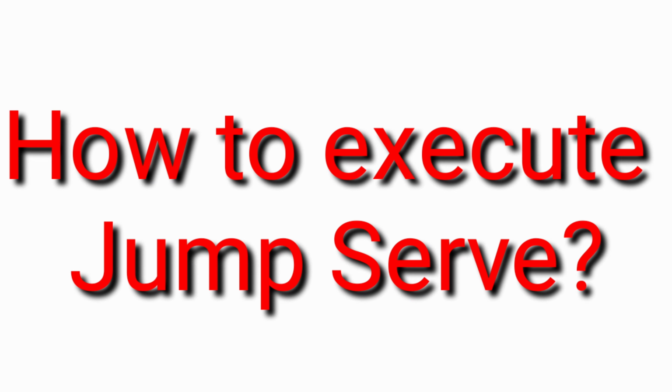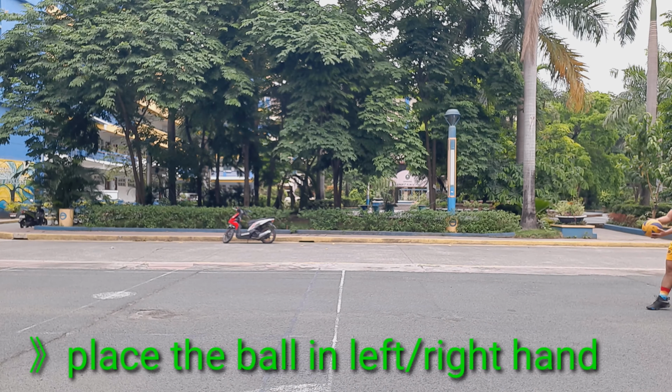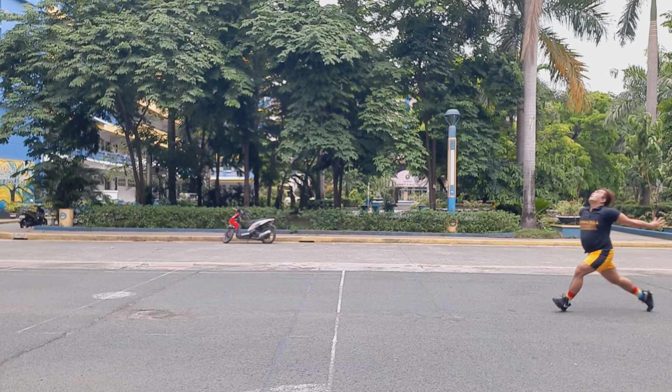How to execute a jump serve. First, place the ball in your left hand. Second, toss the ball high and several feet in front of you. Third, use an abbreviated attack approach, swinging both arms behind you and then forward and up while stepping forward with the left foot and then a quick hop.